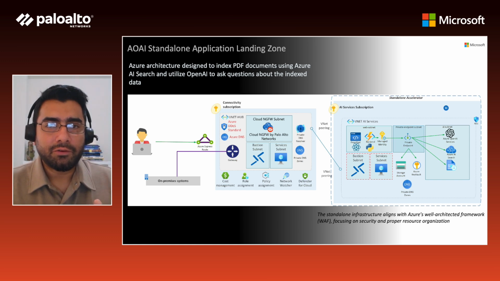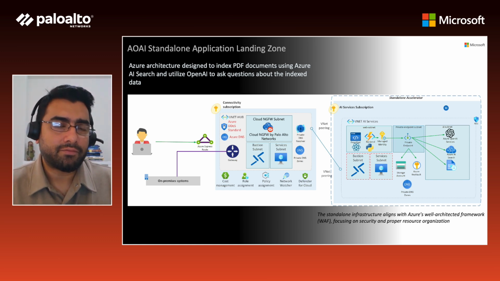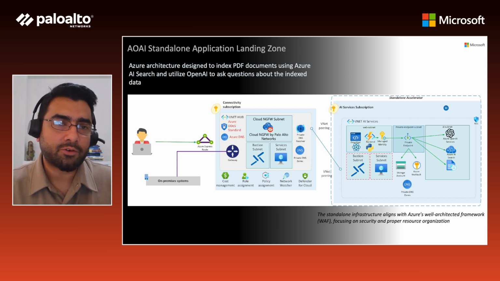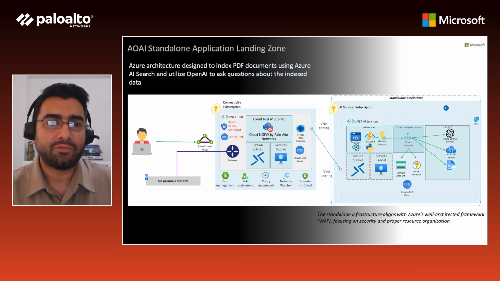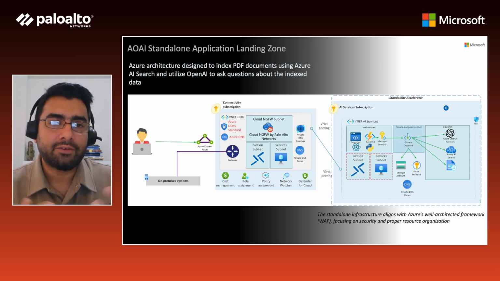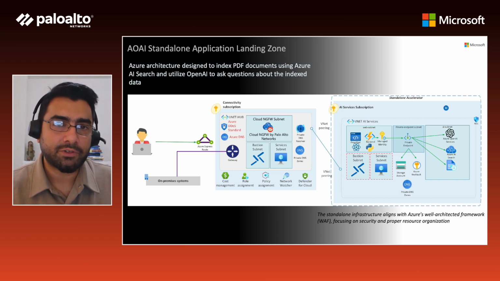Now, if we look into the standalone deployment of Azure OpenAI, that's separate. Like we talked about, one is Azure OpenAI Studio. You go to OpenAI Studio and you deploy resources. It is going to create the components, and it's ready for you to integrate into your solution. But if you're looking into a more complex architecture, like we have Next-Gen Firewall, it has its own control plane, management plane, own resources, services, and we are looking into multiple regions throughout the world, 60 plus regions.